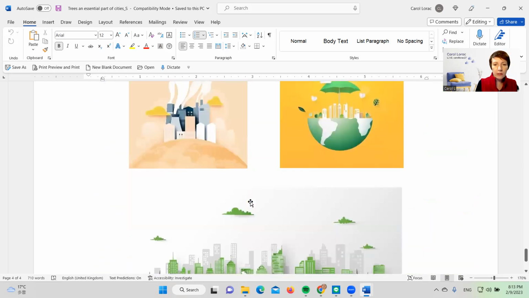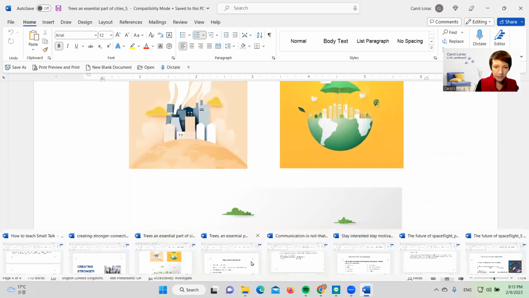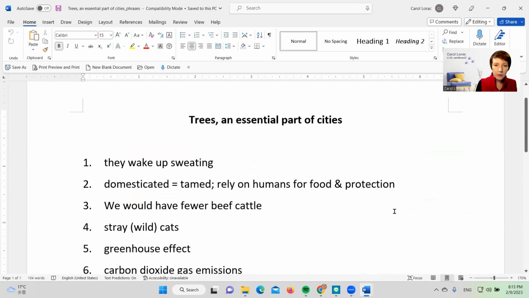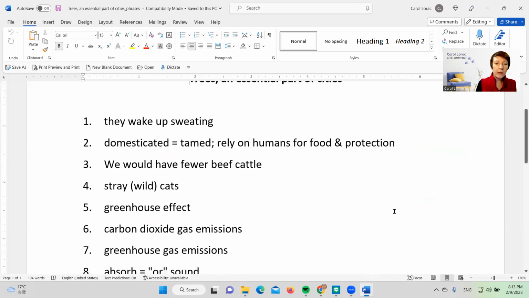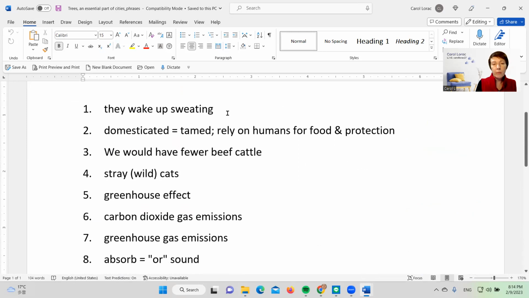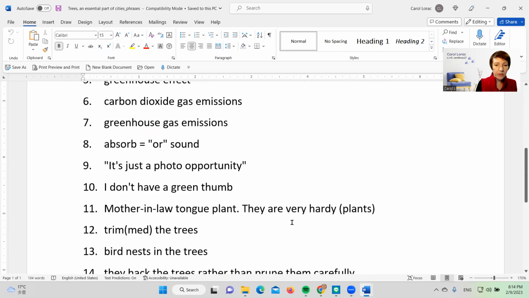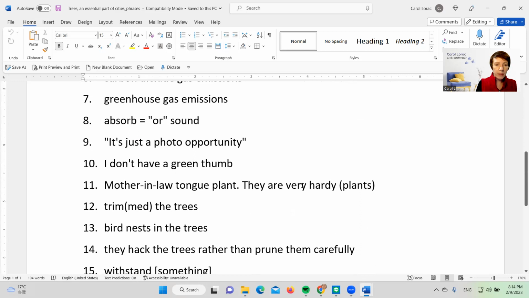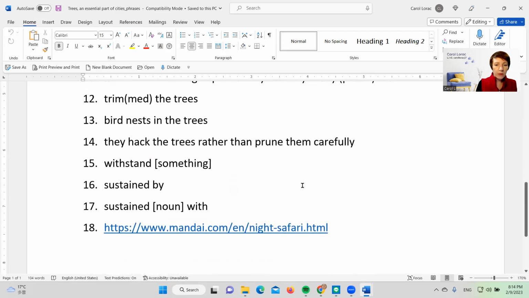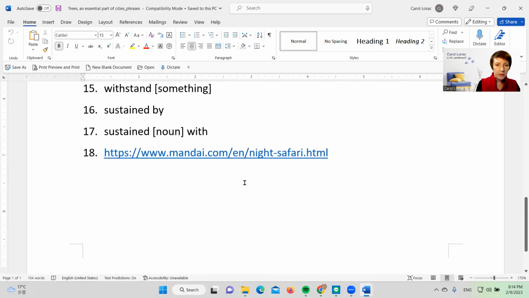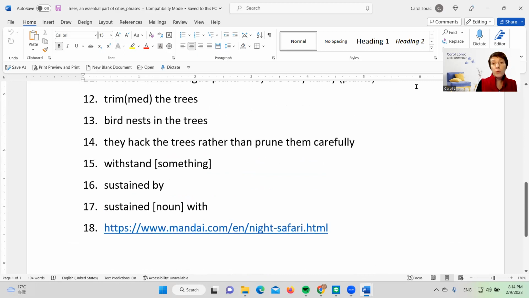And then sometimes we do this exercise, sometimes we don't. Okay, so I could show you the phrases that came up. I don't know why that came up, but we were talking about something. So yes, some great phrases. We talked about plants. And then this is the night safari in Singapore. Not sure why we talked about this, but there must have been a reason.